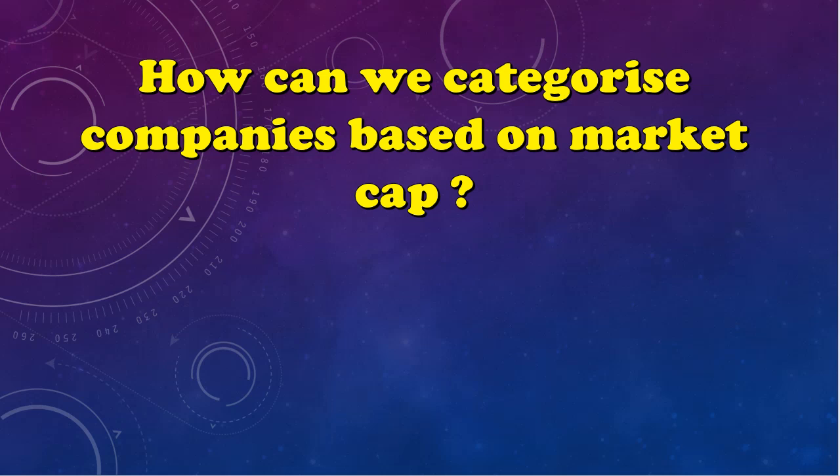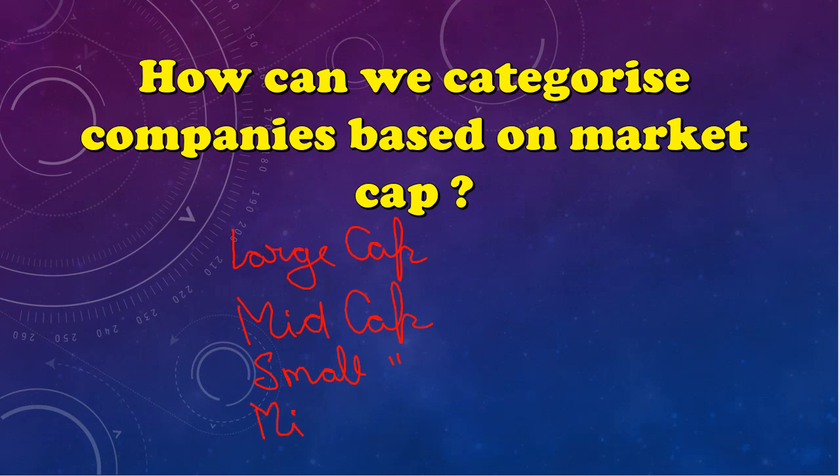Ideally the companies are categorized on the basis of market cap as large cap, mid cap, and small cap. These are the three main categories. We also say something like a micro cap with very little market cap. But ideally, the three main categories on the basis of which companies are categorized are large cap, mid cap, and small cap. Now, what does each of these categories mean, and what does it imply if a company is categorized under a particular category? Let's discuss that in the next video.